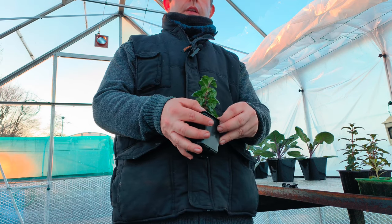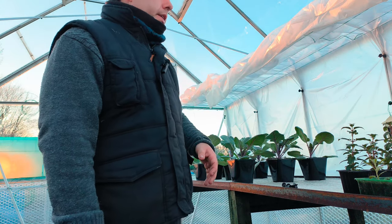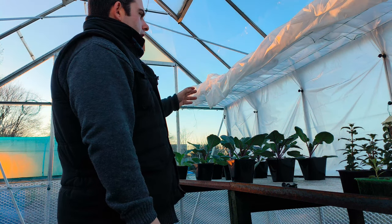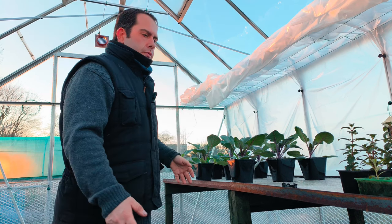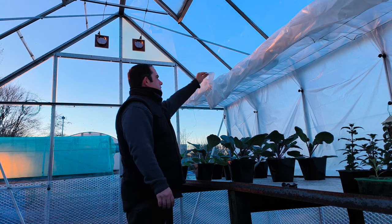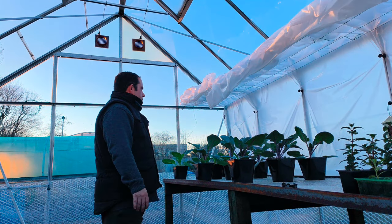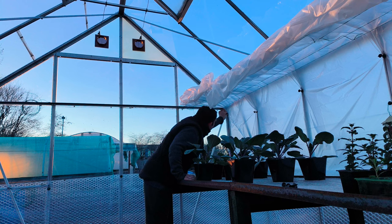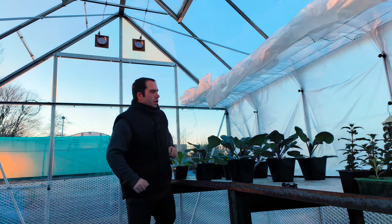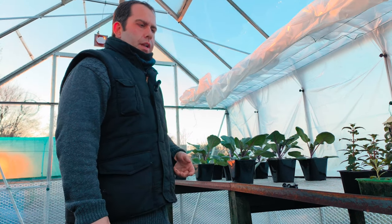We'll have a few for the border with the display on the front, so we don't have to look after it too much. There's a few cuttings. Basically, I've made a cloche arch, and this cover here — it's a painting and decorating dust sheet, what you put on the floor to cover your furniture up with — it's like a diffused one, a bit like a polytunnel cover, sort of diffused. As you can see, we've got the plants there for that extra protection because it's going to be cold. We'll have a little drop of paraffin on.